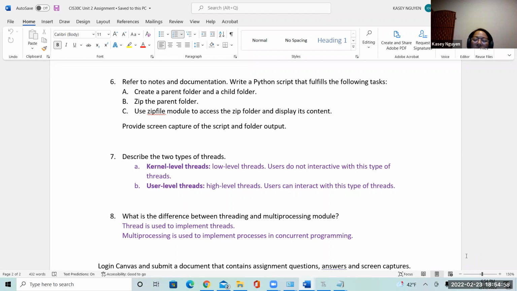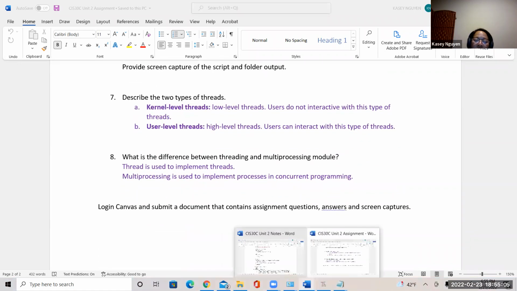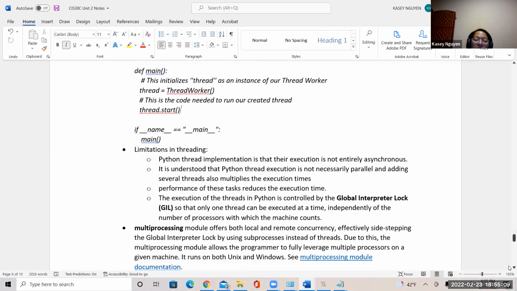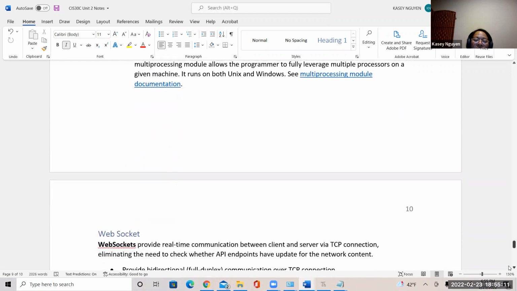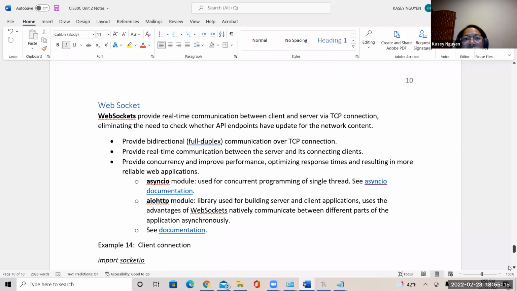So now in the book, the last part of the chapter, if you do go all the way to the end, after threading and processing, it touches on WebSocket. And the next chapter is going to emphasize a little bit more on WebSocket and HTTP libraries.